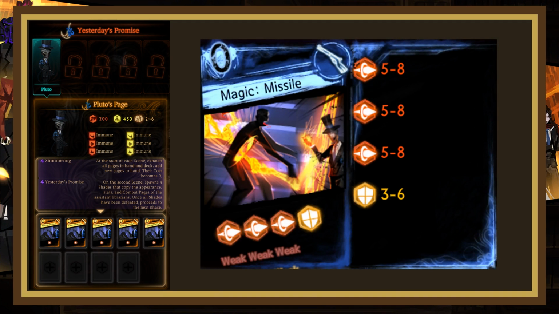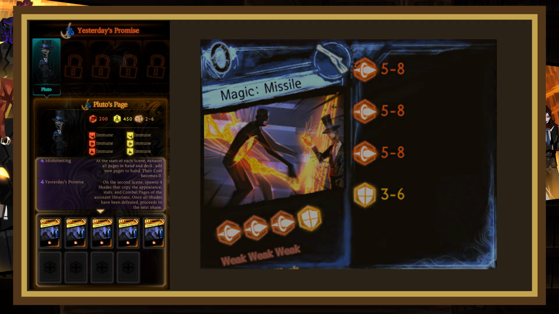Magic Missile is his ranged page and rolls 5-8, 5-8, 5-8 Pierce and has a 3-6 block counter die. Since ranged pages don't get deflected by block dice, you should use a Beyond to clash into this as often as possible to avoid having it eat your counter dice for no value.